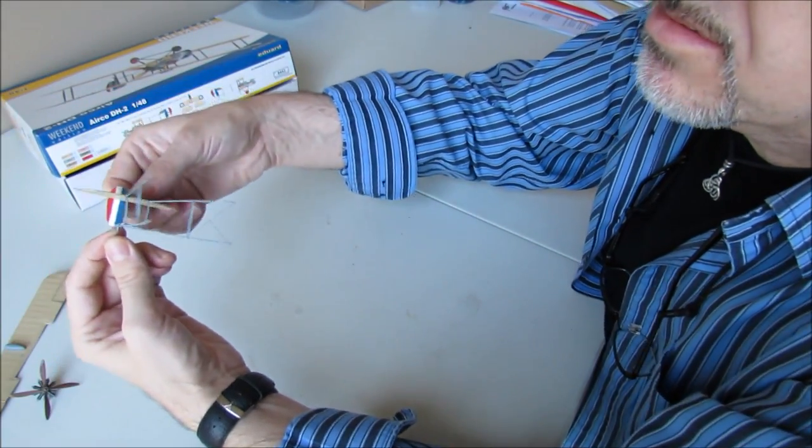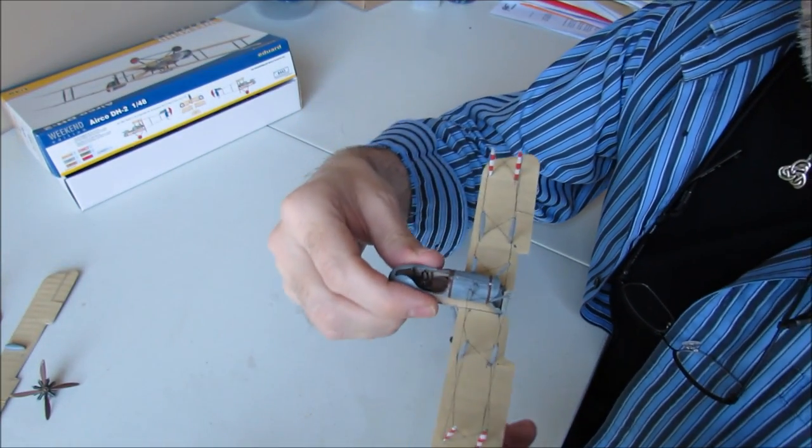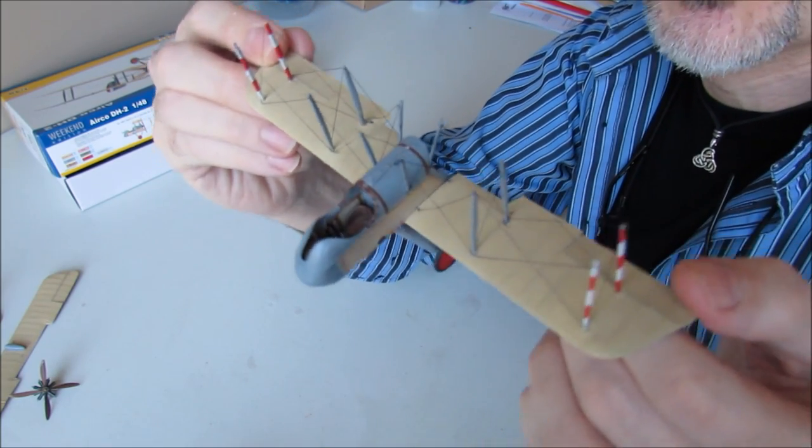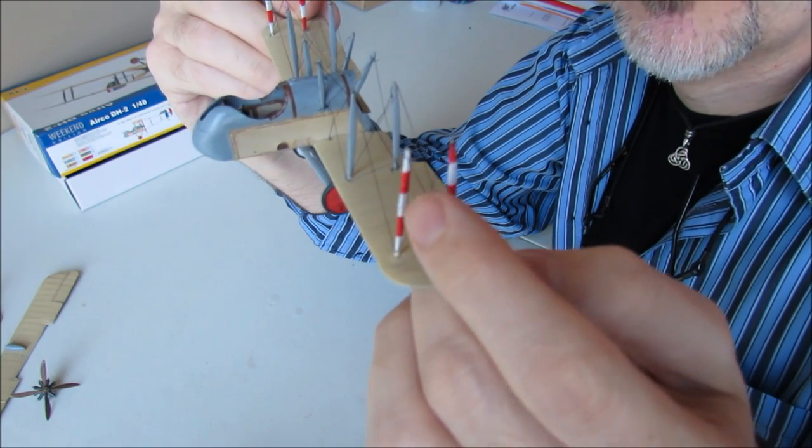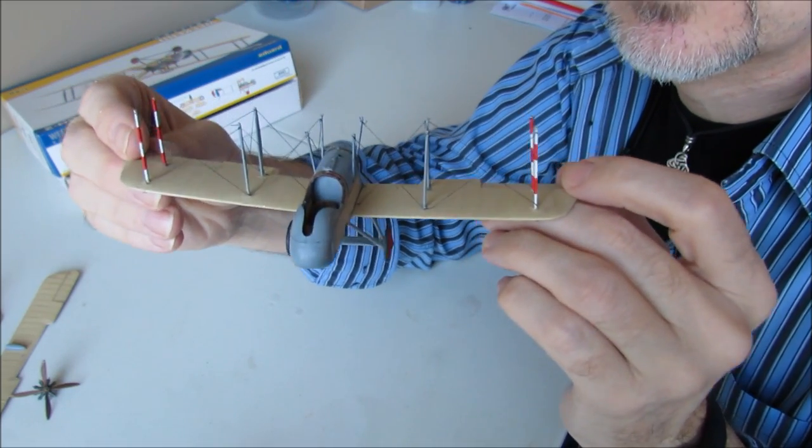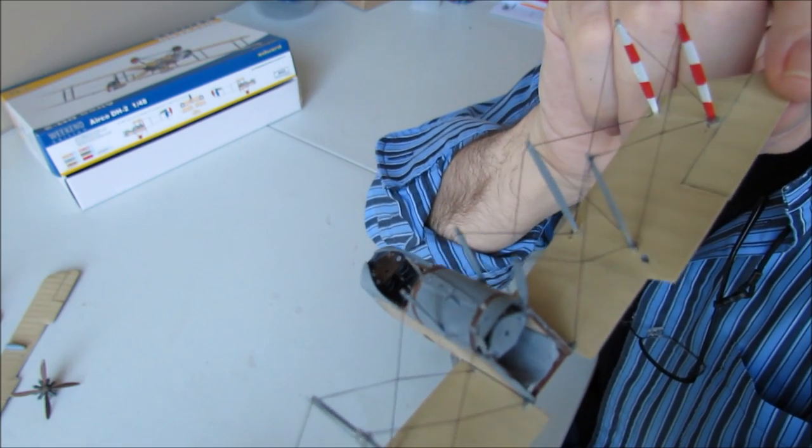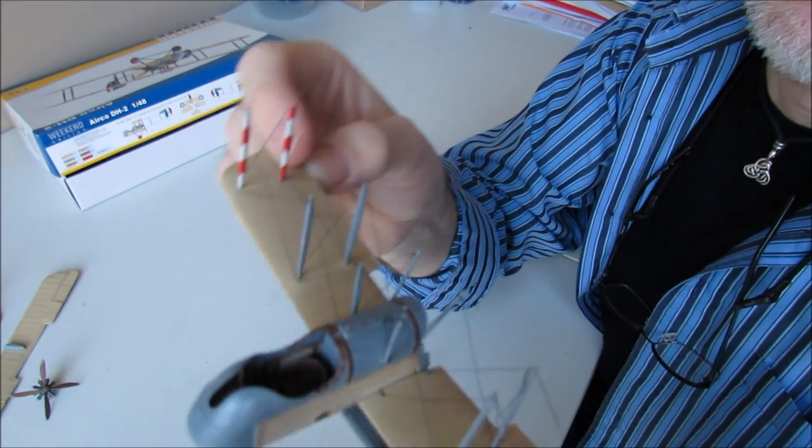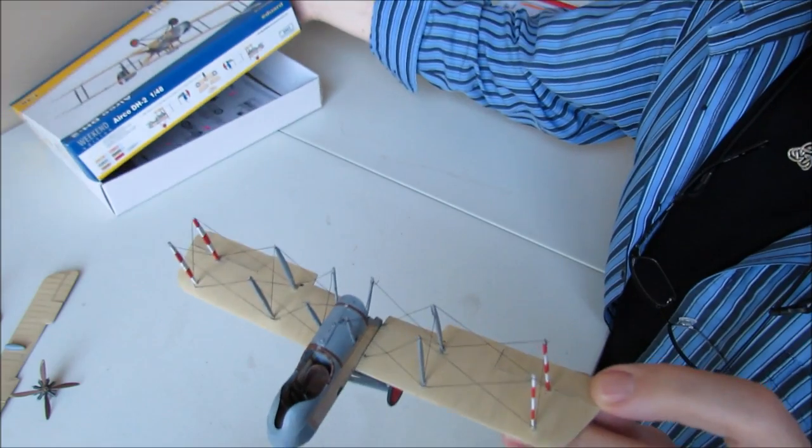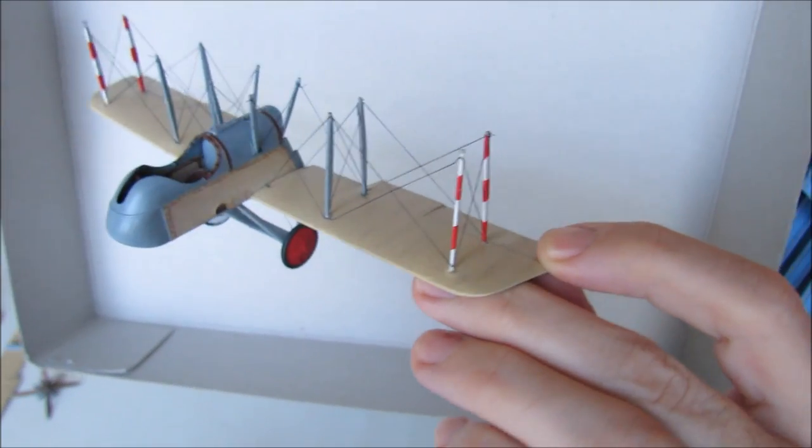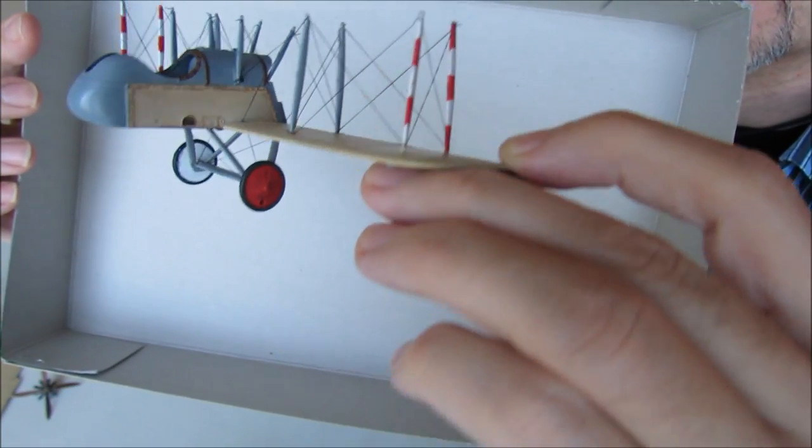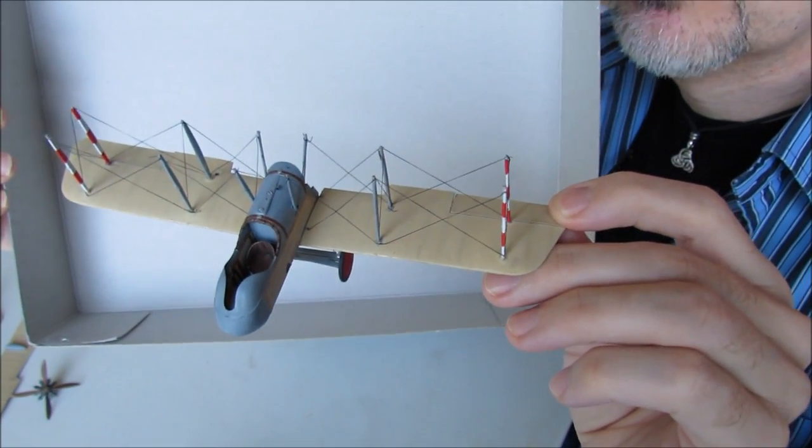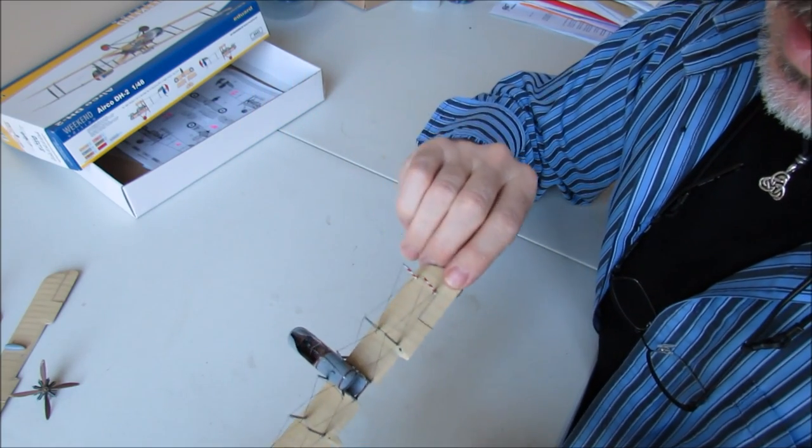And now onto the master assembly. There she is. I saw photographs where the two outer struts were painted red and white. The front band started with white, red, white, red, white. And then the back was red, white, red, white, red. So I copied that. I don't know if you can see inside there. See the dials which are decals on a wooden panel. But again, I rigged that. That's all rigged up. I hope this is showing through because it's fine. Wheel assembly is on. The inside of the wheels are painted white. The instructions show red. But the photographs I looked at showed white wheels on the inside and red on the outside. So again, I copied the pictures I was looking at. Very delicate.